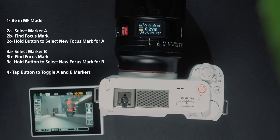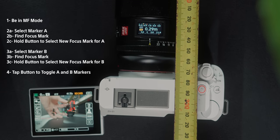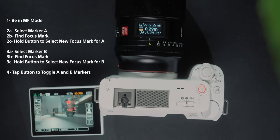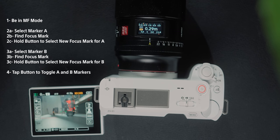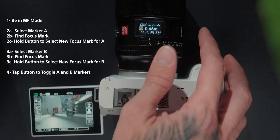I also have to mention that the focal point indicator is actually correct. When you take a measurement to the center of the sensor directly to where that focal point is, it's very accurate — whereas some lenses don't hit it exactly where they should. This one is very accurate and you could actually rely on it when manual focusing. The only thing I wish is that if it were linear focus, it would suit my workflow much better.